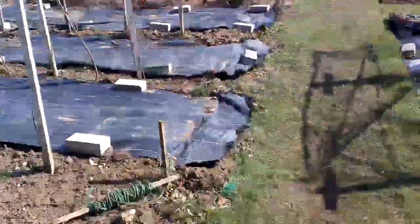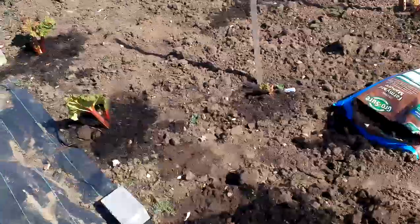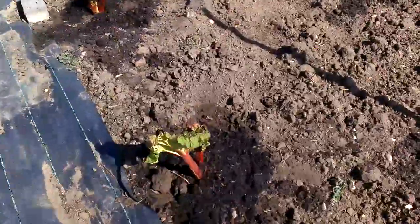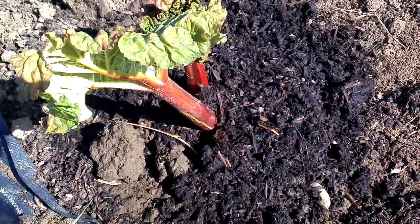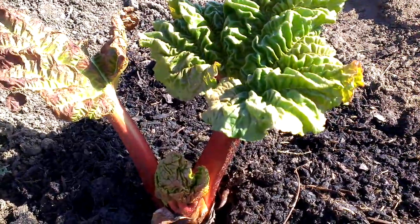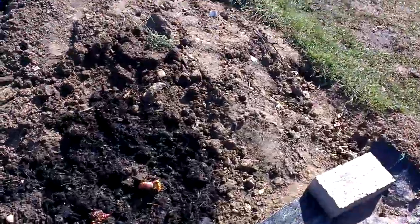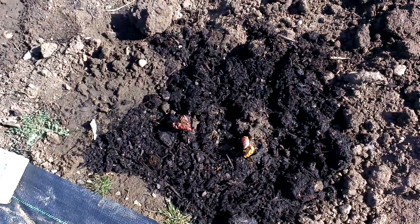I'll just show you over here. A friend Julia, who I gave a guest appearance the other day, she gave me some rhubarb plants. She's got this really thick rhubarb — just look at that. It's probably not going to be any good this year, we'll have to see. I've manured it in well. I don't know if you can see it — the sun's ever so bright — but it's an inch and a quarter thick, that's 32mm thick already. There's also a lot of leftover bits I found outside my polytunnel, so I've stuck them in here and we'll see what happens.